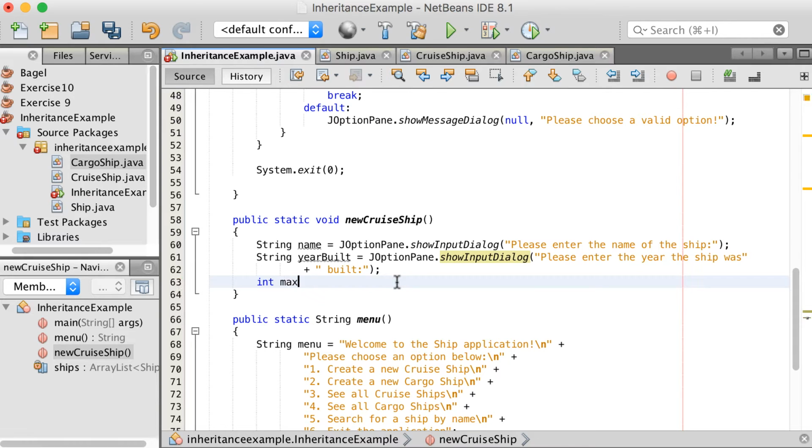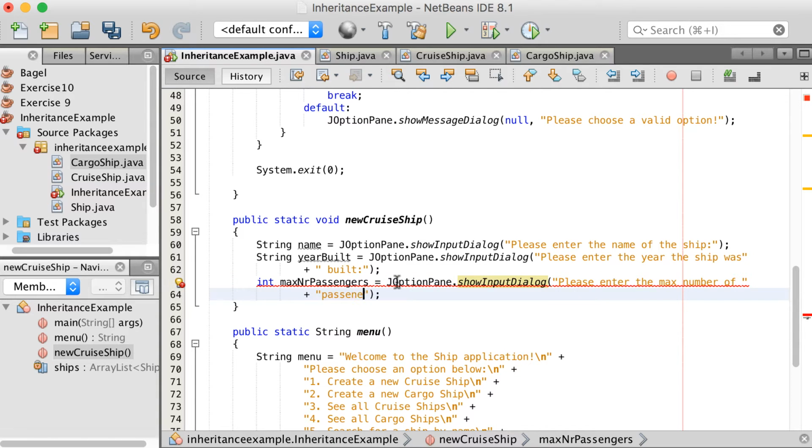So let's call it maxNumberPassengers equals again JOptionPane.showInputDialog. We want to get input from the user, and we're going to ask the user, please enter the maximum number of passengers.